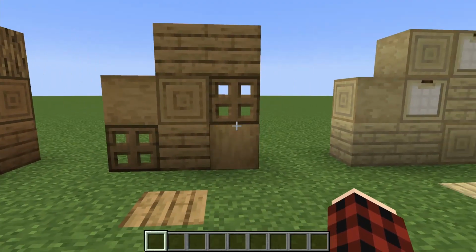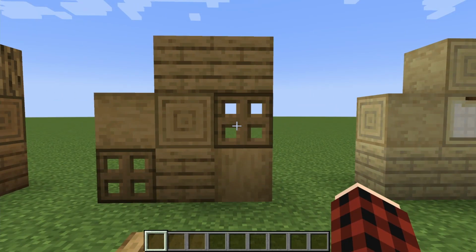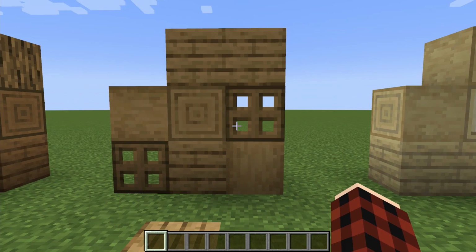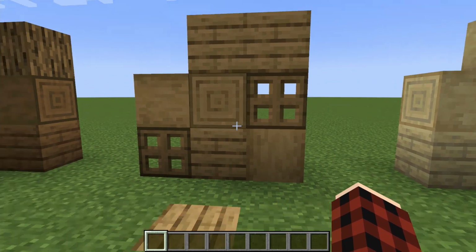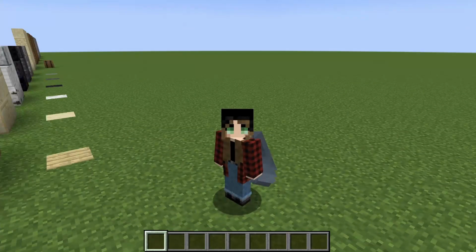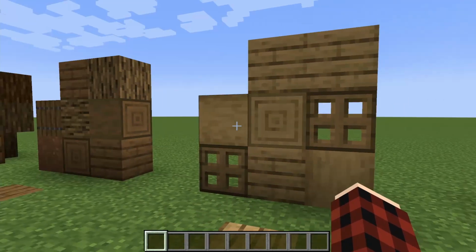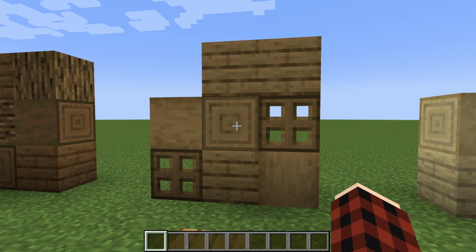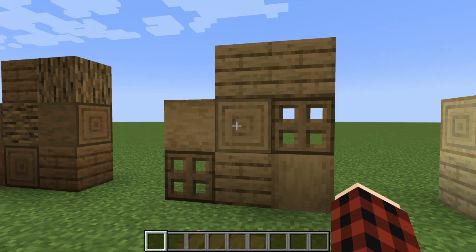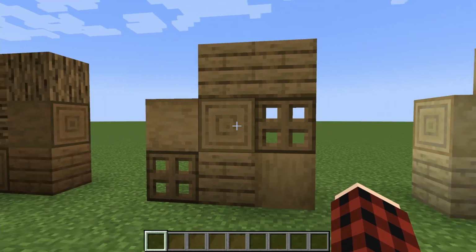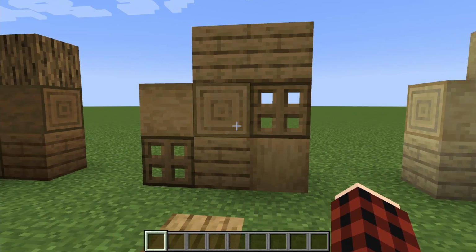Moving on to oak, I love the oak trapdoors being used because it also adds depth, especially if you bring them out a block by placing them in the block in front. Depth is a topic for a later video, so I won't go into that too much. And then again, you have the stripped wood and the forward-facing stripped logs. These basically work for every single wood type. You're going to see them in every wood type. I'm not going to go through them.